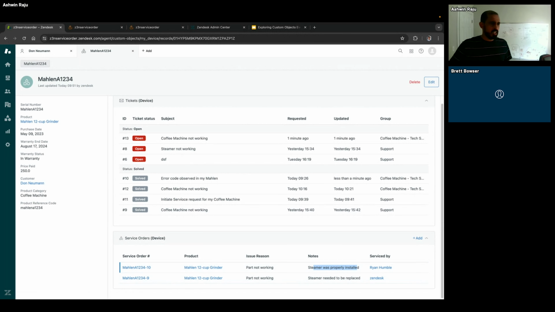So in short, you're able to capture all this information in a custom object to get that permanent record, so that it's easy for me to associate the additional details that I have for this device, and get more context when such an issue for that device comes in the future. So how did I make all this happen?